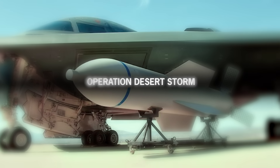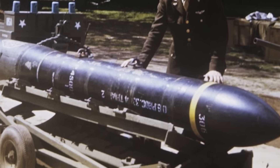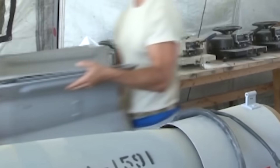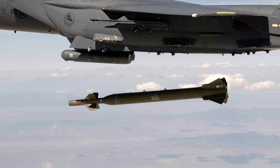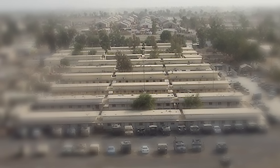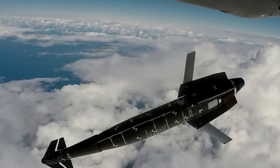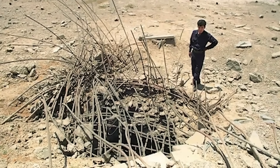During Operation Desert Storm, NATO forces began looking for a deep penetration bomb similar to the Disney and Tall Boy, but none were as effective. Soon, the U.S. and its allies came up with the Guided Bomb Unit 28, or GBU-28, which weighed over 2 tons and carried over 650 pounds of explosives. This bomb was successfully used for the remainder of the war and destroyed vital enemy objectives, including the Al-Tarji Air Base located about 15 miles from Baghdad. On that occasion, the American General Dynamics F-111 Aardvark dropped a GBU-28 that successfully penetrated the reinforced concrete structure before detonating and eliminating everyone inside.